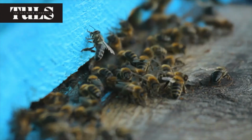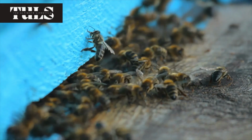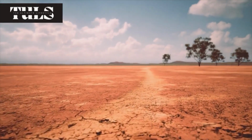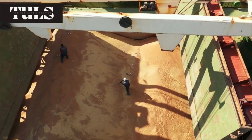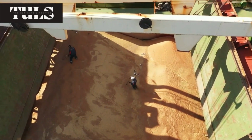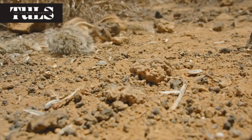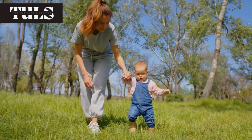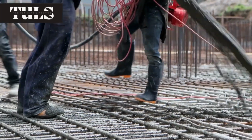The hive entrance should ideally face south or southeast, to get morning sun, which encourages the bees to start their foraging. The ground under the hive should be dry and well drained. It's a good idea to have the hive raised a little off the ground, to prevent damp and to help with pest control. And remember, bees need water. So if there isn't a natural water source nearby, you'll need to provide one. Setting up your first hive is an exciting step. It's the foundation for your beekeeping journey.